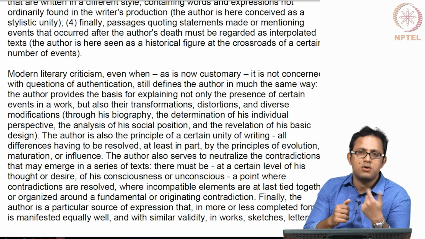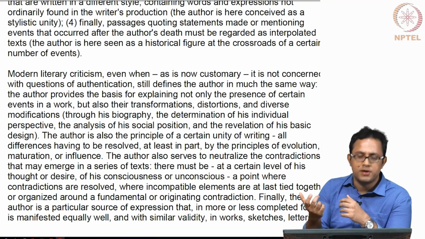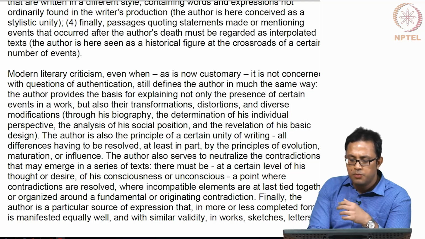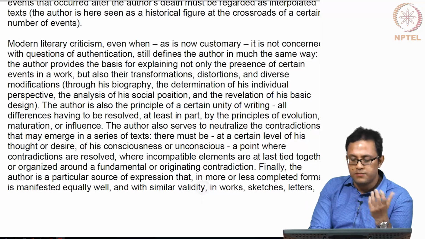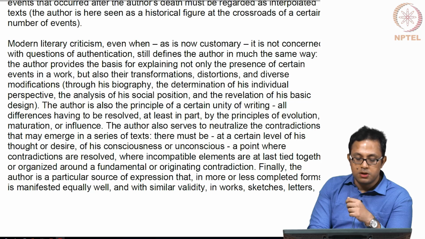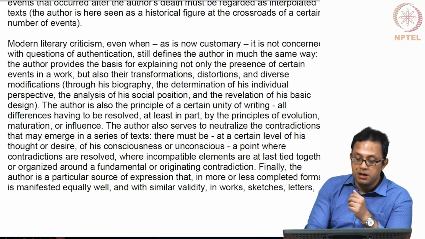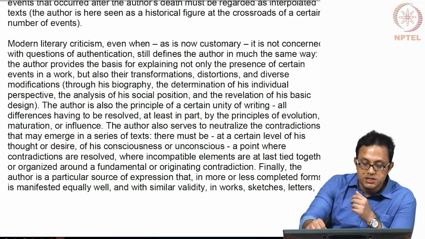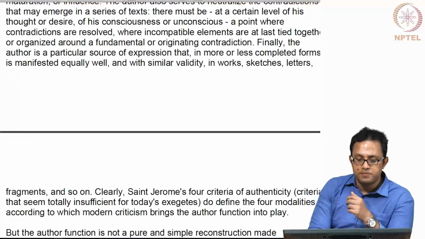So the author becomes an accountable function, a closure function. All these functions come together very conveniently in the construct of the author. Finally, the author is a particular source of expression that, in more or less completed forms, is manifested equally well and with similar validity in works, sketches, letters, fragments, and so on.